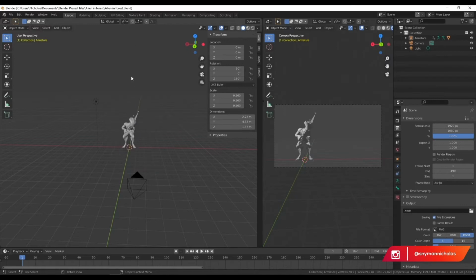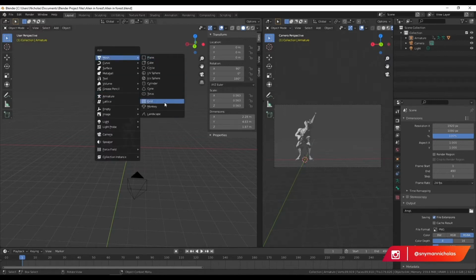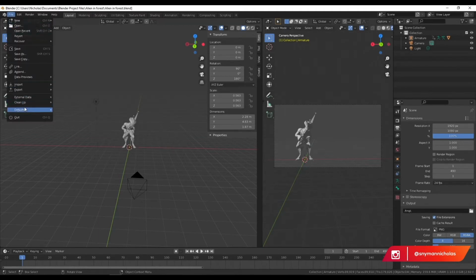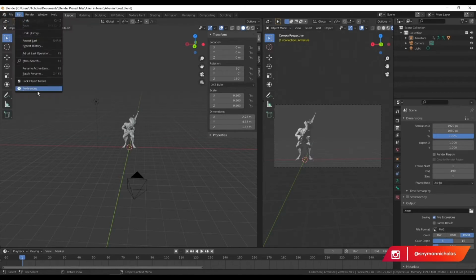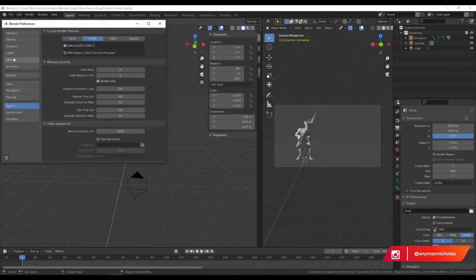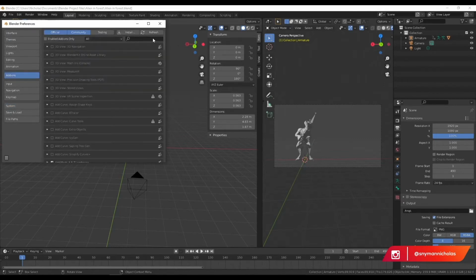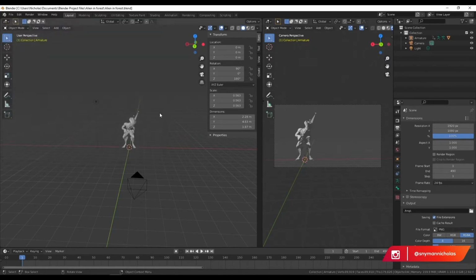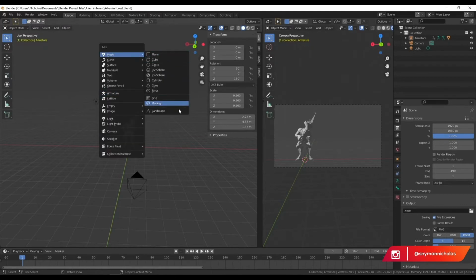So as I was saying, to create a terrain, you go to Mesh and Landscape. Now, if it's not showing Landscape there, remember to go to Edit, Preferences. Go to Add-ons. Type in Landscape, and it'll pop up. Let me show you quickly. Just enable it there, and then you can go back here, and it'll show.